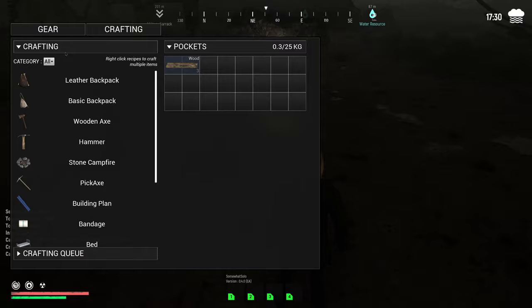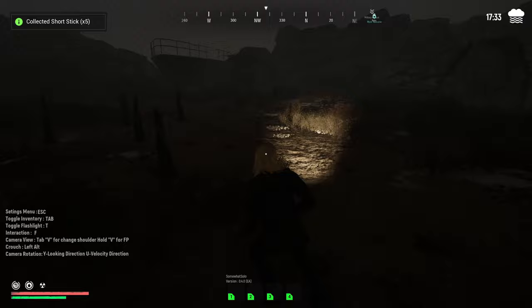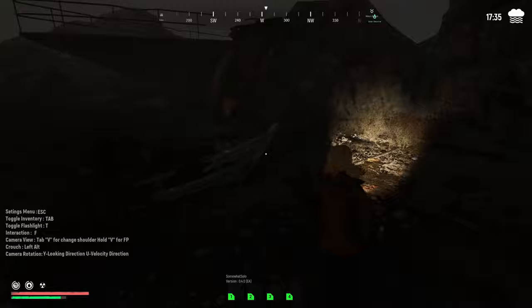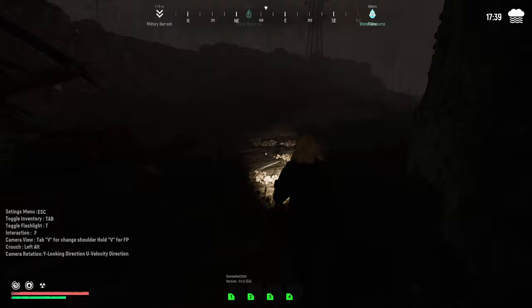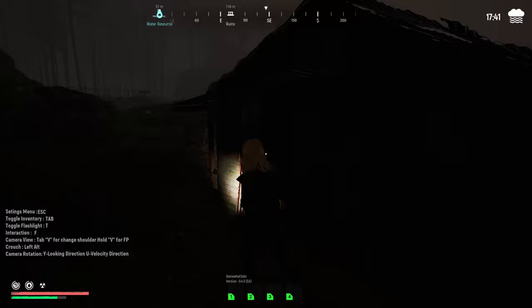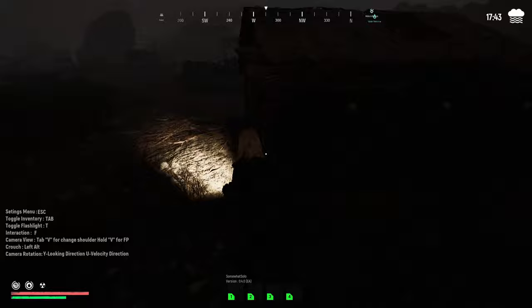And I'm really not sure what to do here. But I'll start collecting a few items. Maybe I'll have a look around, actually. See if there's anything interesting I can get myself into here. I feel stuck. There we go. It's quite a dark game. Let's see what's in here. Is this a place? Oh yeah, it is.